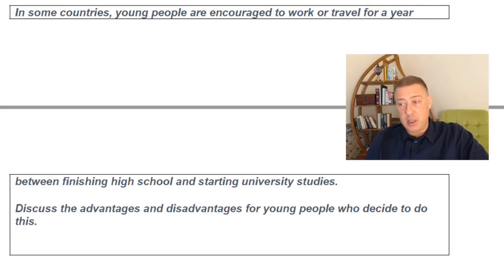without too much difficulty. And again, what they're asking you is discuss the advantages and disadvantages for young people who decide to do this. So take a year after high school and work or travel. The same thing applies in terms of advantages, plural, disadvantages, plural. If you can't think of 2 ideas and you only talk about one, that's fine as long as it's in the appropriate level of detail. But for most people, thinking of 2 is easier and offers them an easier way to come up with a clearly defined position and explanation of the situation.